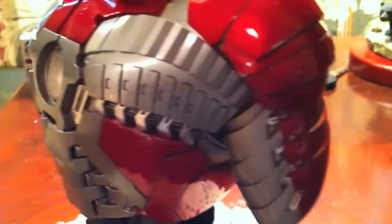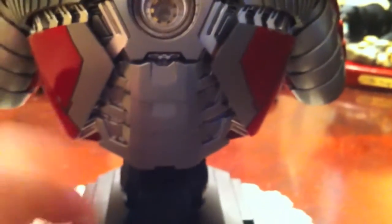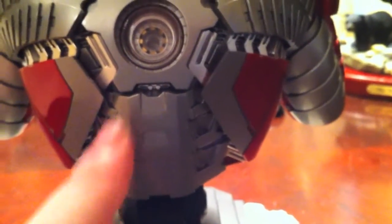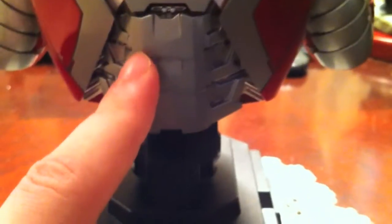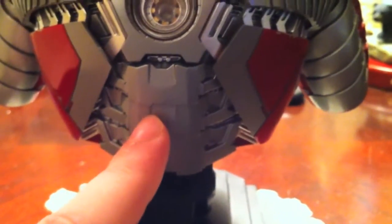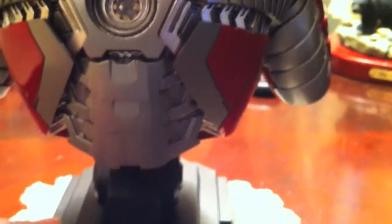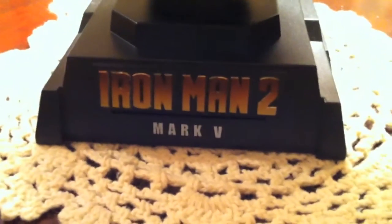It's kind of like tracks on a tank — maybe that's a better way to describe it. Let me see if I can get you a good clean detailed look. You can see the inner workings underneath the suit, and then the stomach area — the abs and the individual pieces that make up the abdomen. What's cool is on the figure some of these pieces will come off and you can actually do a battle damage look. I'll show you that in a second.